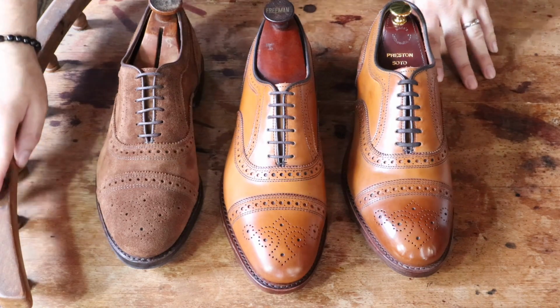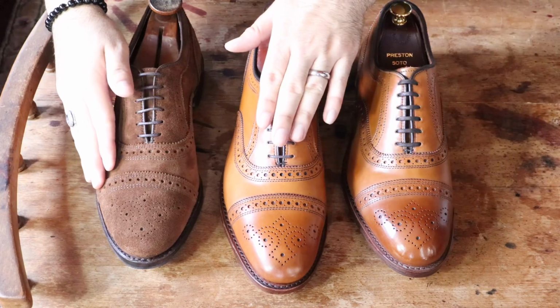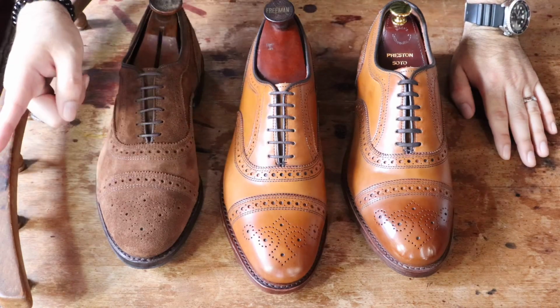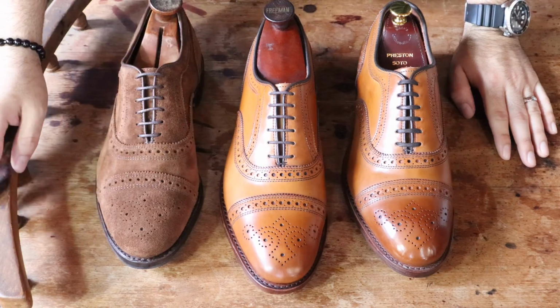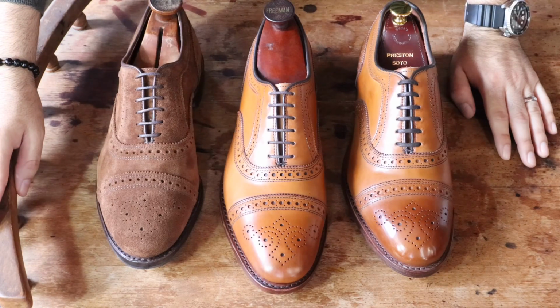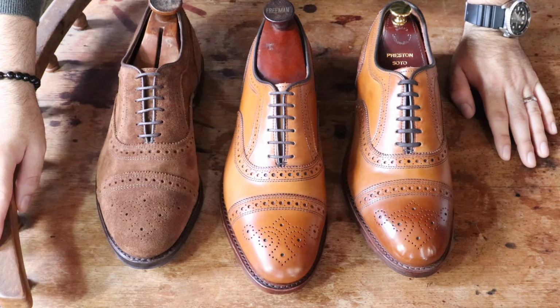So as you can see here, I have 3 pairs of Strands by Edmonds. One pair I purchased at retail price for $395, and the other 2 I just got online selling at half the price. Deals like these are there to be found, so let me share 3 helpful insights and tips that have allowed me to find great deals online, and afterward, I'll tell you where and how I ended up finding these Strands so you can find a good deal yourself.